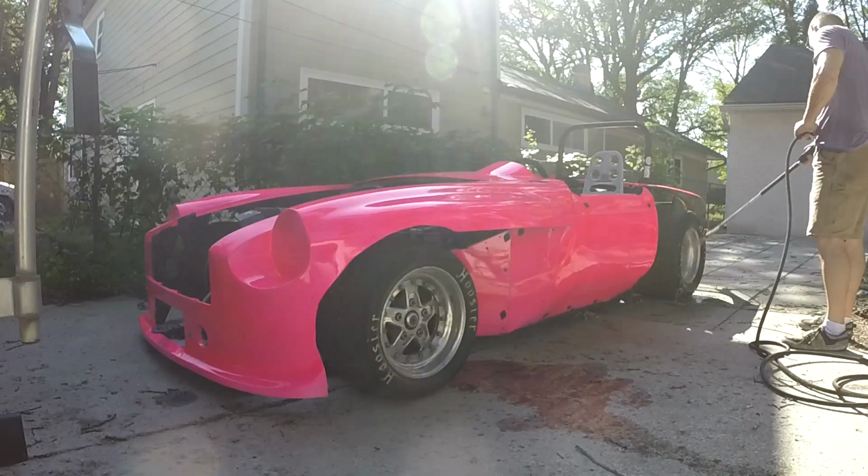Anyways, now I have to put the car back together. It's going to get a washing, not the outside, just the frame and all that stuff, because it got so dirty. That's only going to get it washed. And then we're going to put it in the garage and bolt all the stuff back onto it.